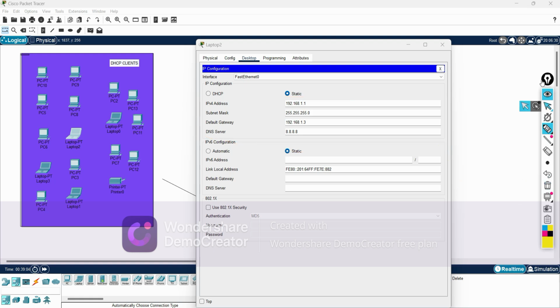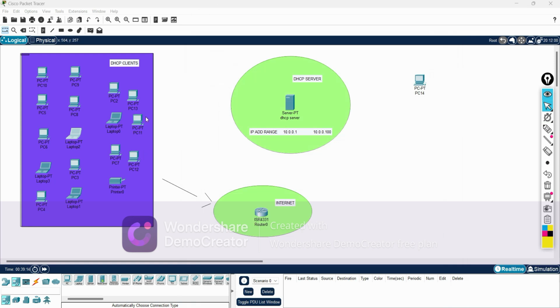So now, what if I have hundreds of devices? Assigning IP addresses to hundreds of devices is a nightmare.